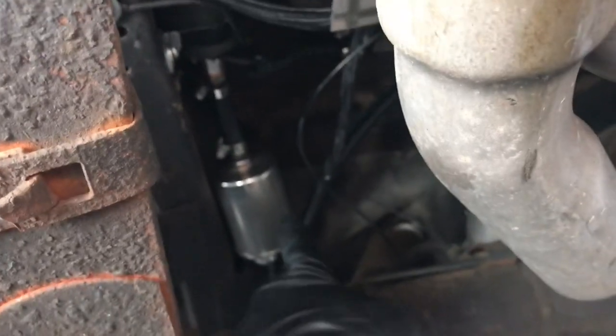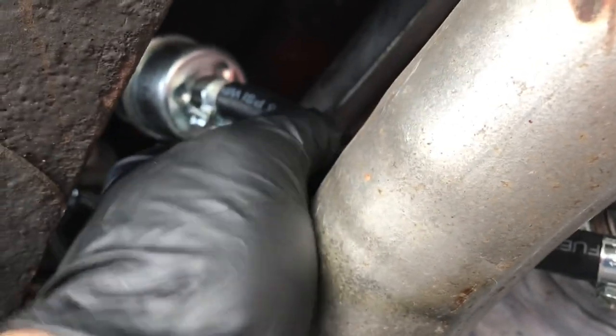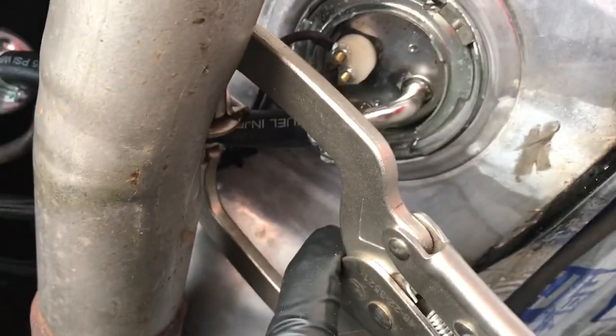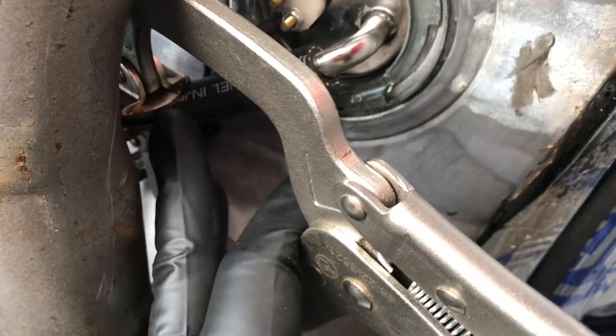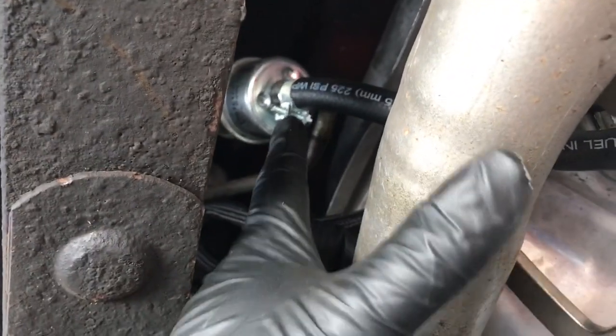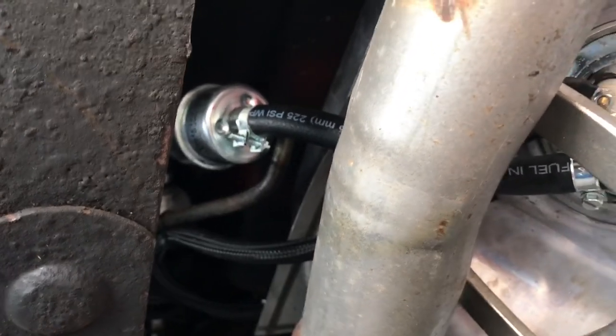It goes into a fuel filter, an electric fuel pump, another post filter, and then down and out to the engine. You've got to drain this tank down to the lowest level, which is down here. The best way to do this is to disconnect this line from the filter and get it onto a pump of some sort to pump it out. I'd highly suggest you get a torque lock style vice clamp — these can get into a nice tight spot and create a nice clamp to cut the fuel supply off while you work. The last thing you want to do is disconnect it and let it start draining all over the place — that's a fire hazard.